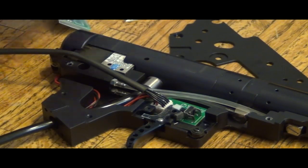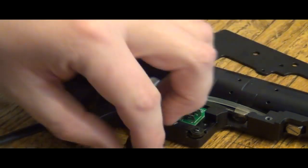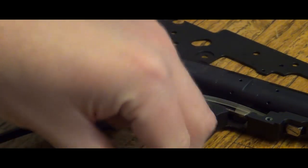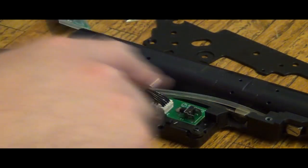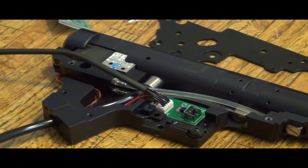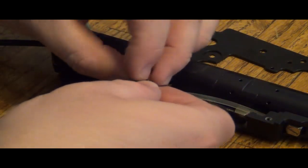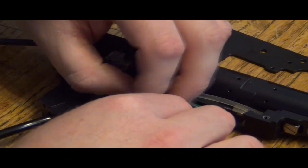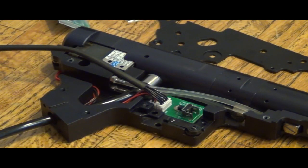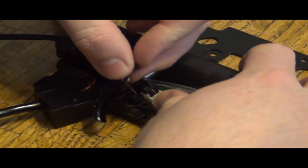And then, so we'll go ahead and close it up right now. It's also easier to install if you take off this piece that goes across, big metal piece. So, for me at least, it was. So, go ahead and put that in. And you want to be careful not to snag your wires right there, especially since this is brand new.